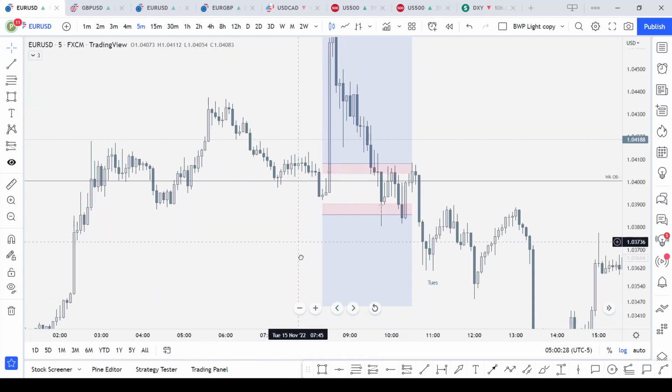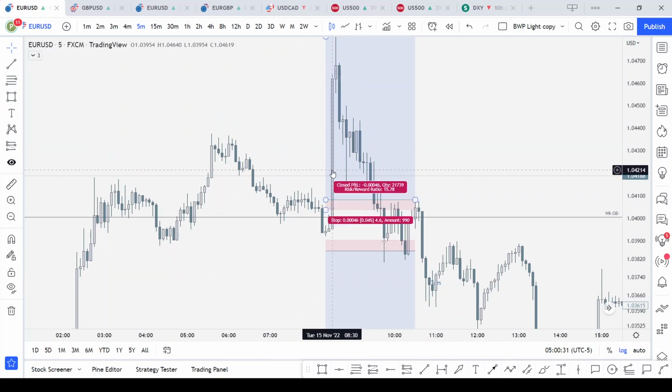Another thing you need to know about this strategy is that you might not get filled right here. The idea is that when price trades to this level, you get filled. But because of slippage, you might get filled maybe somewhere around here or somewhere around here, depending on how bad the spread and the slippage is. So you have to be mindful of that.